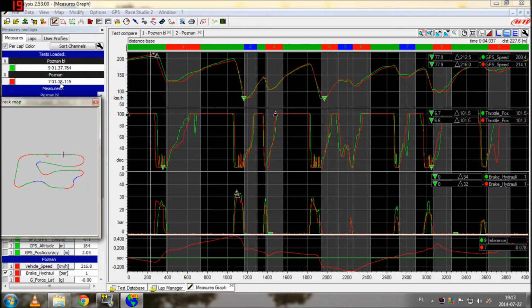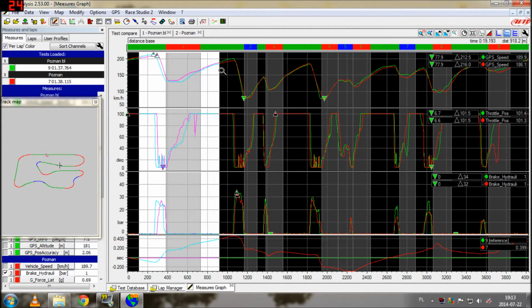The red one is 38.1. So every time this line is below, the red lap is faster. Every time the red line is above the green one, which is the reference lap, the red lap is slower.